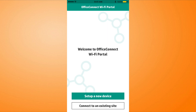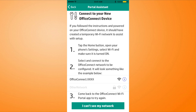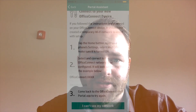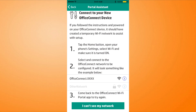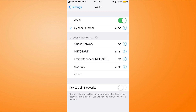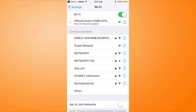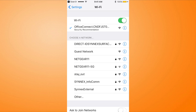As I open this, basically what we're going to do is set up a new device. Here are the instructions — this is really self-guiding, and this is one of the things that I love about this product. Anybody that can get it on an iPhone can hop on a Wi-Fi network and get this set up and running in no time at all. I'm going to go into my settings and connect right here to the Office Connect — that's the MAC address of the OC20 that we have hooked up. And we've got our checkmark so we know we're connected.